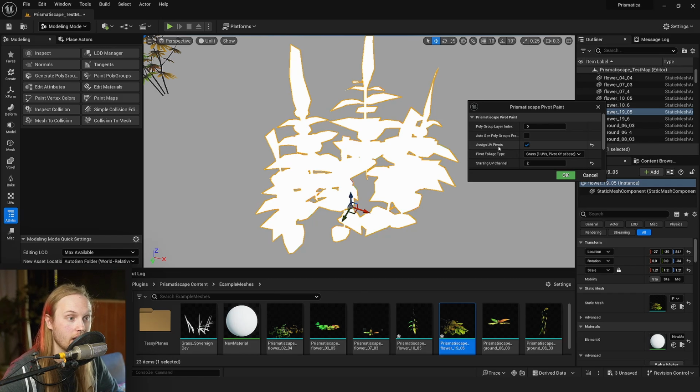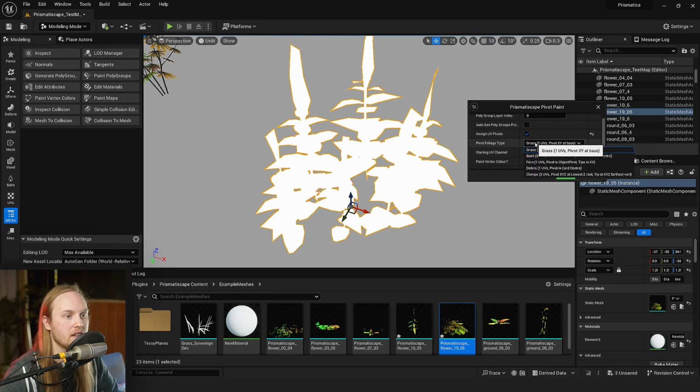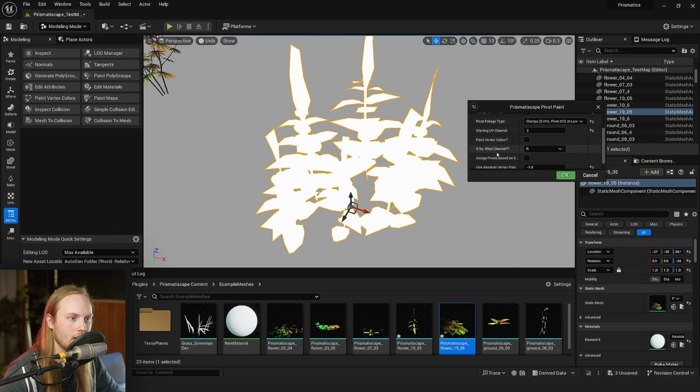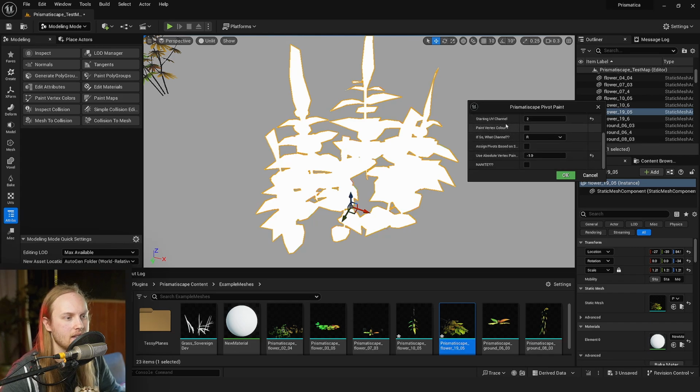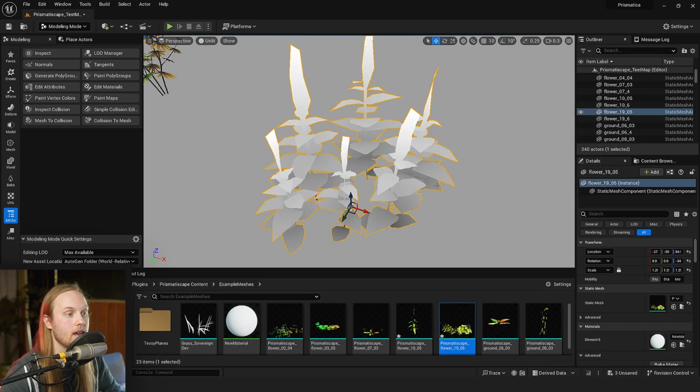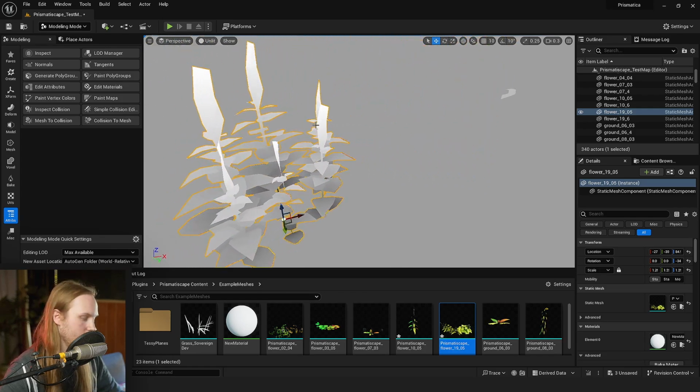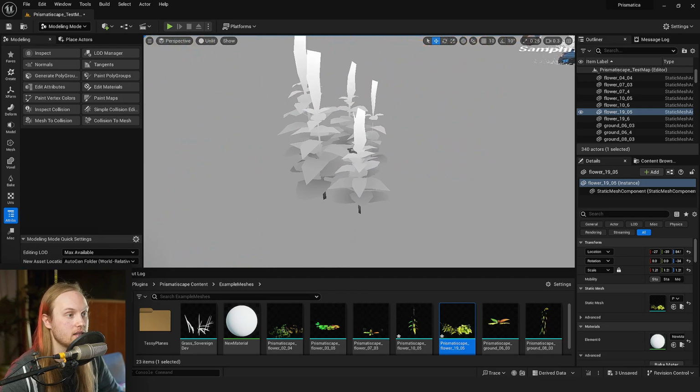We do want to assign UV pivots, and we want to assign these as clumps, which means it's just going to do it from bottom to top rather than middle to out. Starting UV channel 2, we don't want to paint the vertex colors. We'll get into that right afterwards. And that's all we need to do. So we click OK. That's going to pivot paint these from root to tip. So you can see our debug gradient is correct.